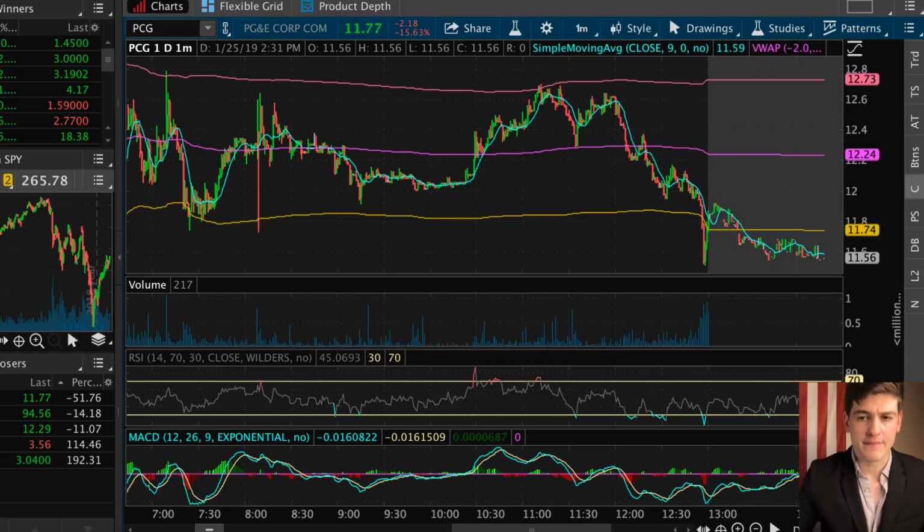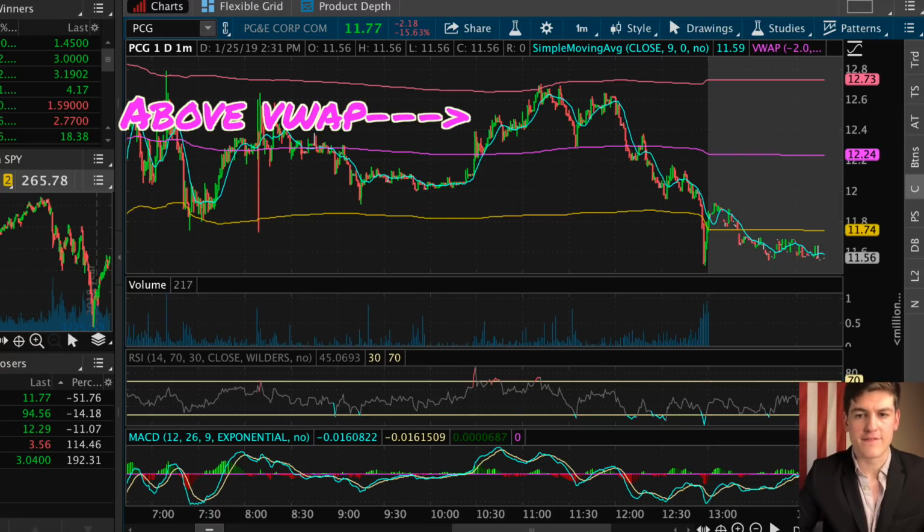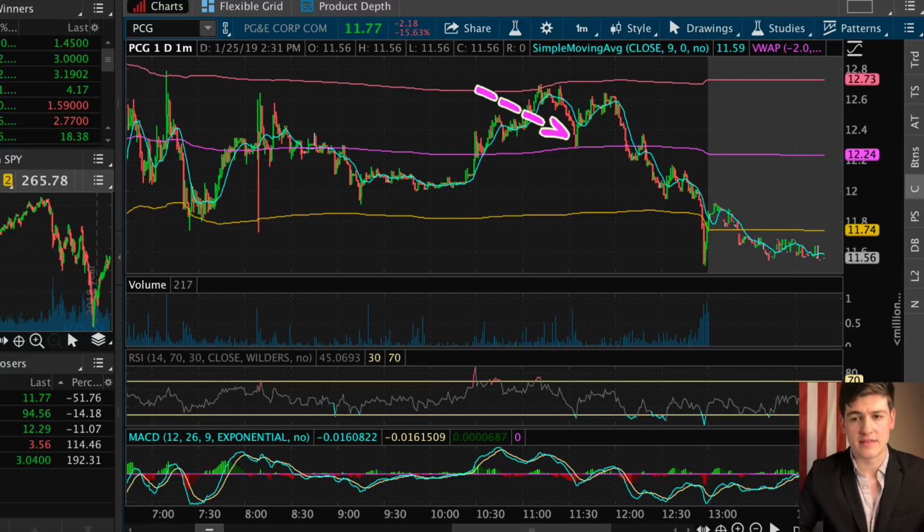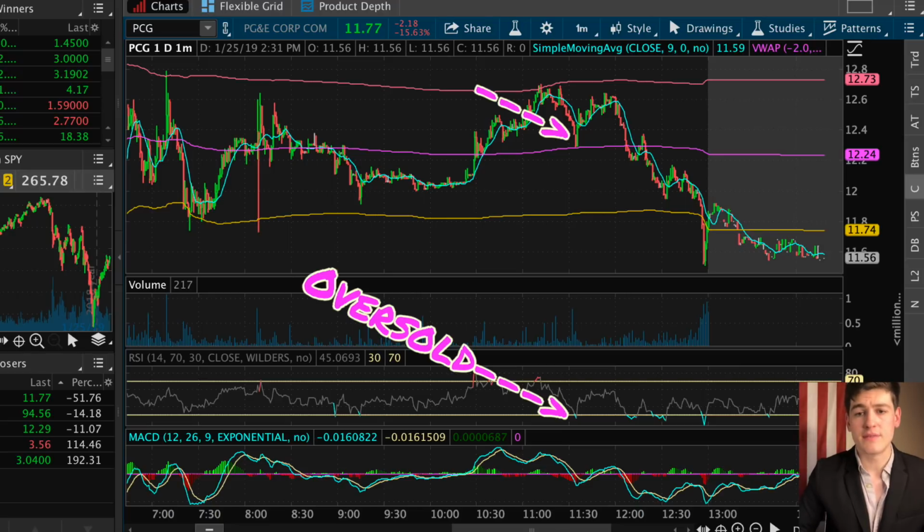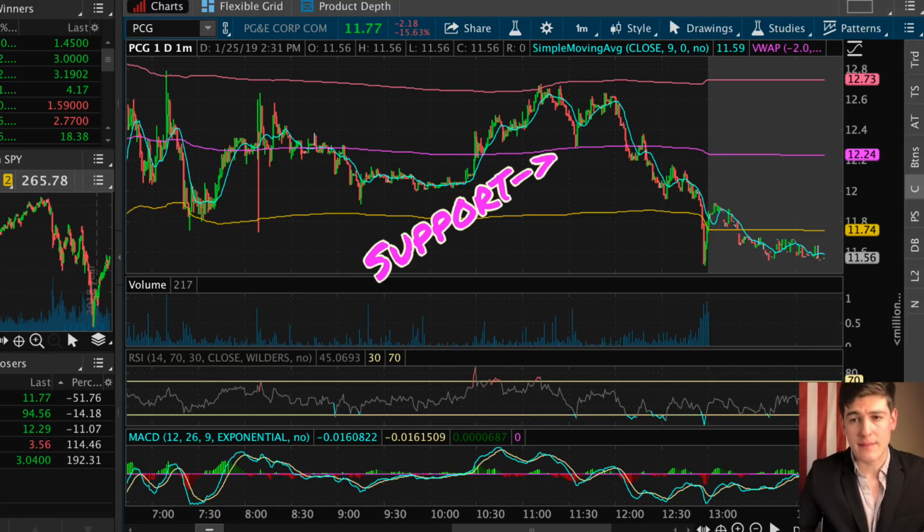If we look at the time span, we can see the price is trading above average, and we see a dip to the VWAP line, but the RSI is also indicating that the stock is oversold. Now, you may be wondering how a stock can be both oversold and above average in price. Simply put, that's because when a stock is trading above the VWAP, that serves as support, and I mentioned that earlier. As you know, when a stock dips to support, it's considered a discounted position, and it's simultaneously marked as oversold on the RSI. Okay, great.